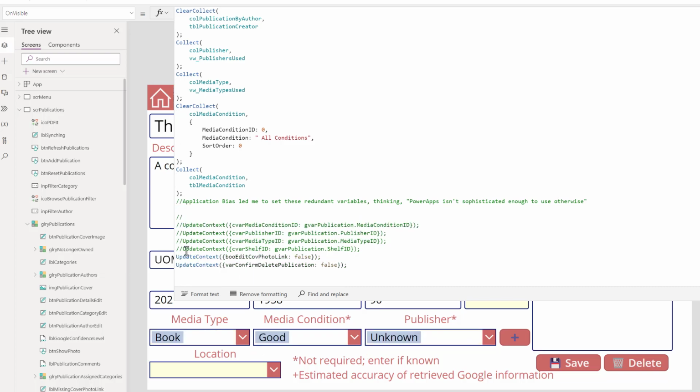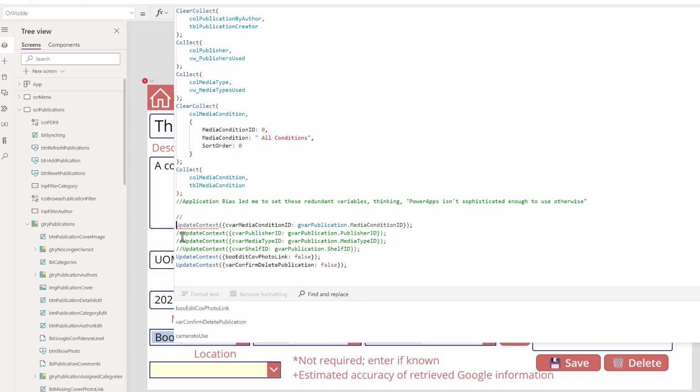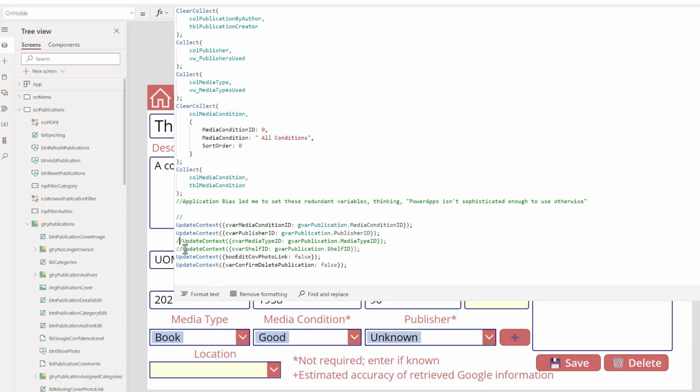By removing those and replacing them with this set of four assignments, I have reduced the complexity or the redundant variables. Oops, I missed one. Beg your pardon. Start again. By replacing my original global variable with an assignment of a context variable based on the publication, I'm going to pass only the publication record, only the record identifying that publication to this screen. And then I'm going to work only with context variables.